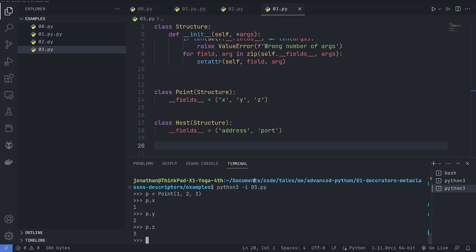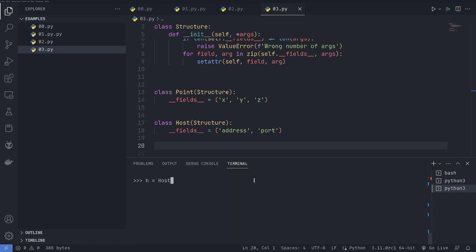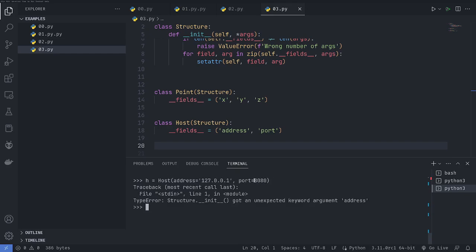The problem with this is, let's say I want to create a host, and I want to specify that, well, just to make it clear, the address is what we're setting to that, and this is the port. So I want to pass in by keyword arguments. Well, then Python gets confused because if we look at the initializer for the structure at the top, it doesn't take any keyword arguments. Why are you passing keyword arguments?